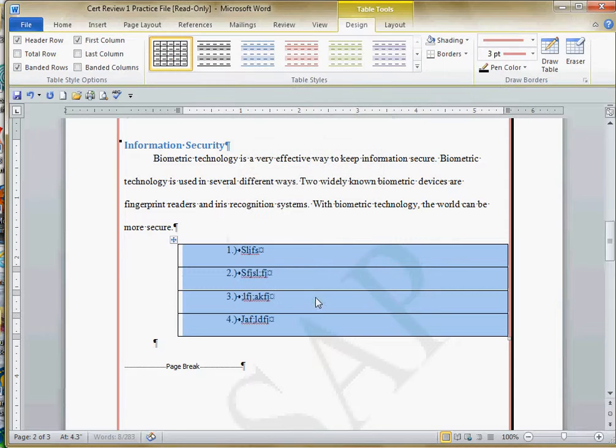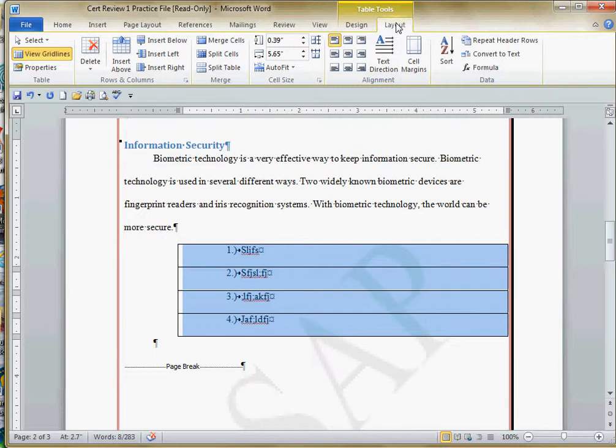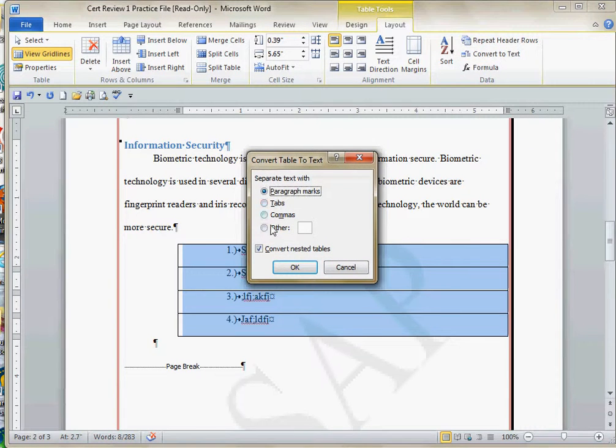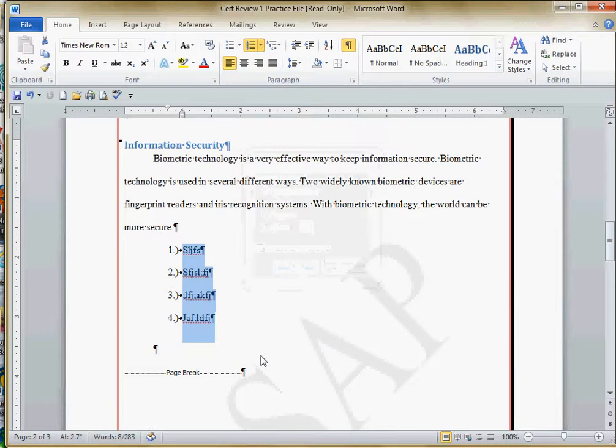I'll just hit OK. Maybe I've got a table. You can change a table back to text. But the way you do that is you go underneath your Layout tab, and there should be a Convert to Text. And then all you got to do is tell it what to put between the different items on there.